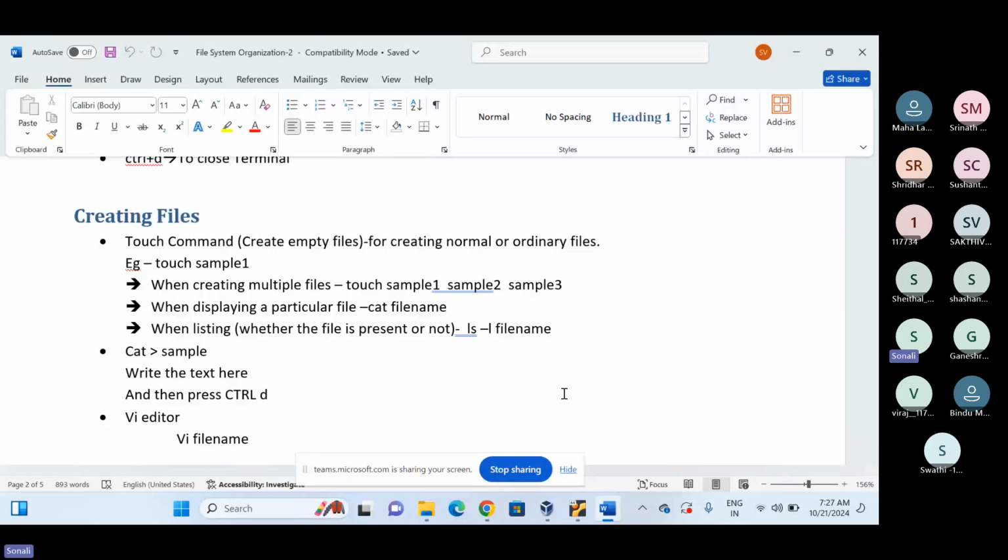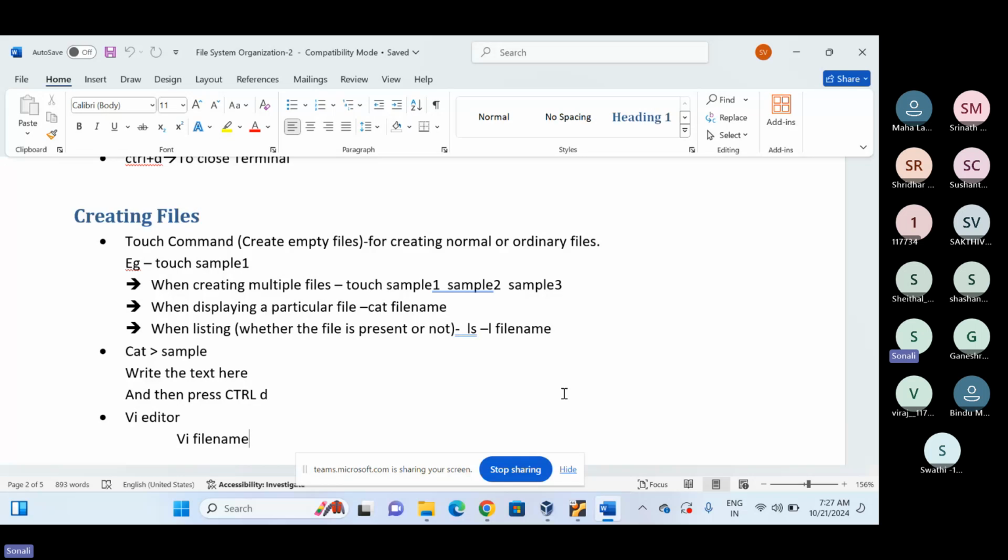Next, if I have to write some data inside a file, suppose I have one file and I want to write some data inside it. We have editors, and after some time we will be learning them. We have the VI editor and many others, but we will be learning VI because although it's not easy, once you get it, it's very easy.